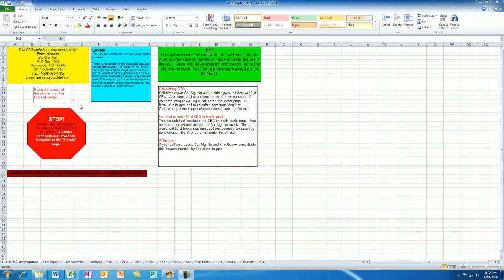But the stop sign is still valid because if you look at the sheet, we have fertilizer input, a summary, and we have some analysis information that helps you. And then you have your 6 soils. Each spreadsheet, you can look at 6 different soils. And then we have these tabs down here where you have soil, sat paste, water, levels, and soil math. So let's just go through it briefly.